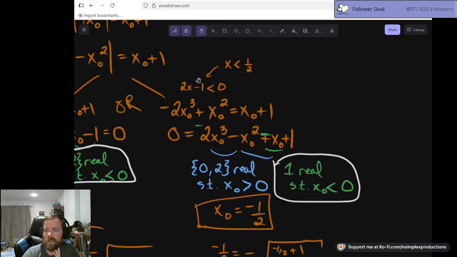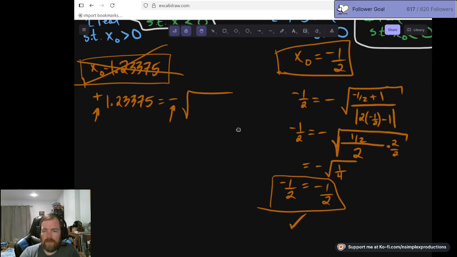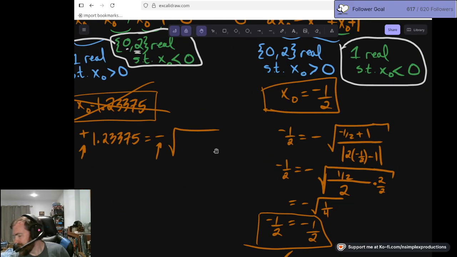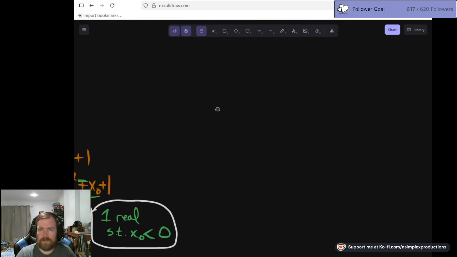Similar on the other side, right? Well, we can't do that actually, because here we might have a positive real that's between 0 and 1/2. So in theory, that could have worked. In theory. Anyway, yes. X sub 0 is going to be equal to negative 1/2 in order to make that work. Woohoo! Right. Any questions?